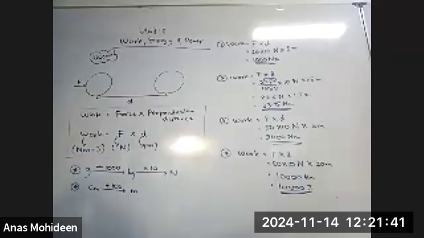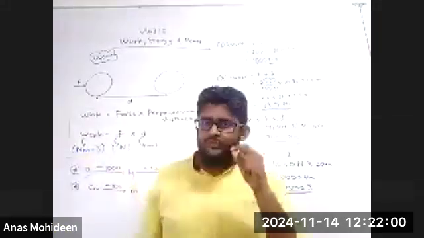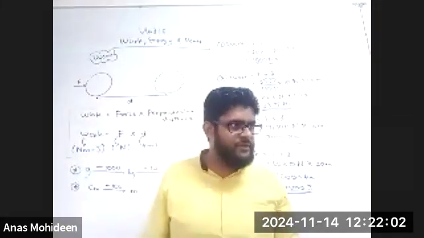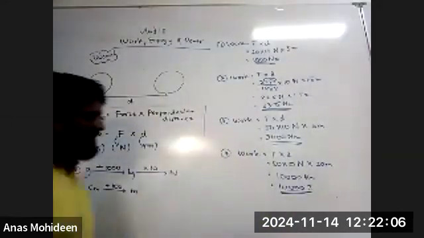What about the next now? Next question. What does it ask you? The work done when a box of mass 20 kilograms is lifted to a certain height is 550 Newton meters. So 550 Newton meters of work done. The question asks you to find out that height. How do you do it?